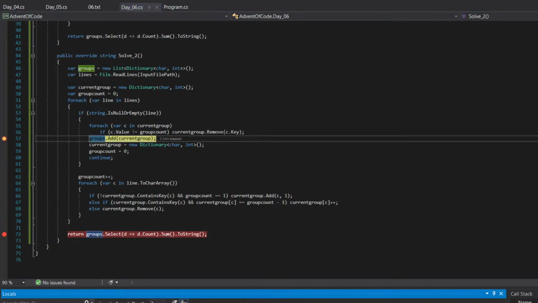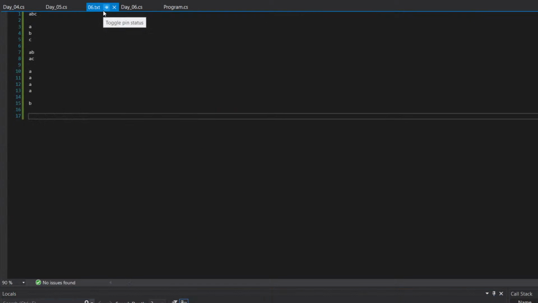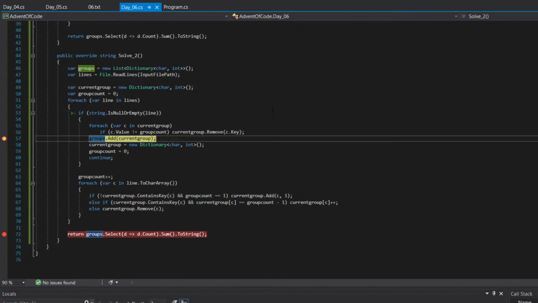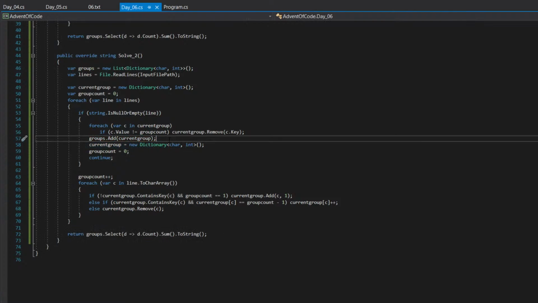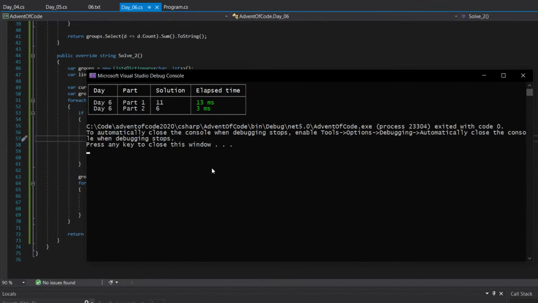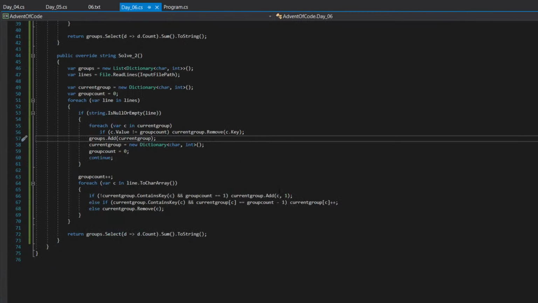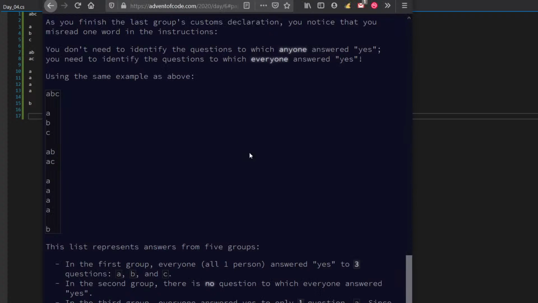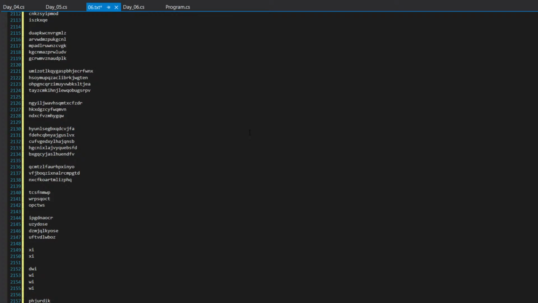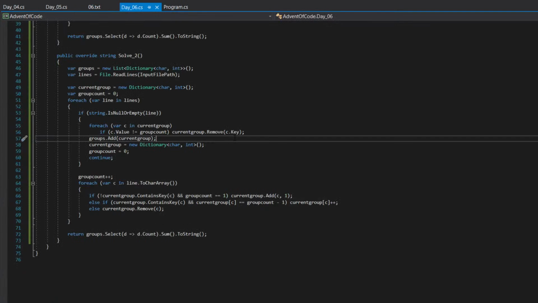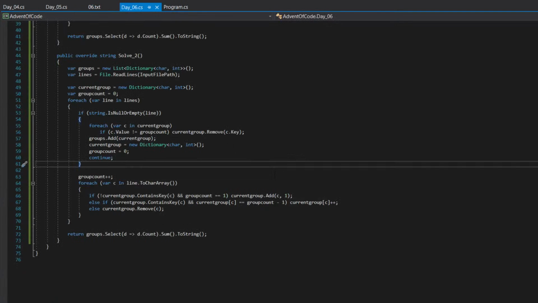Group 3 should have 1. One. Okay. All right, so we're getting the correct answer this time. Yeah, we had to clear out anything that didn't match the group count.